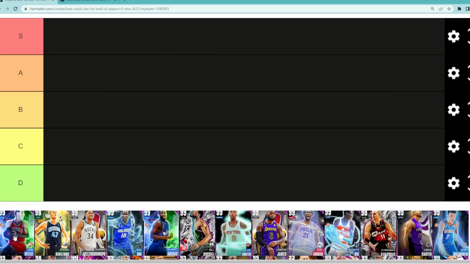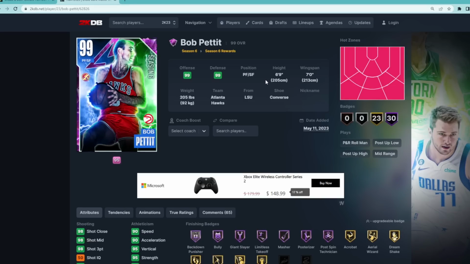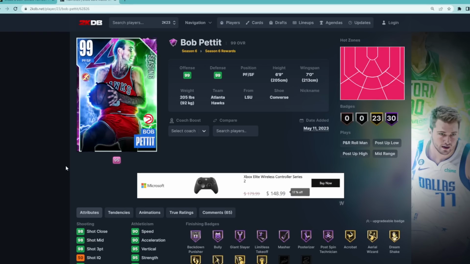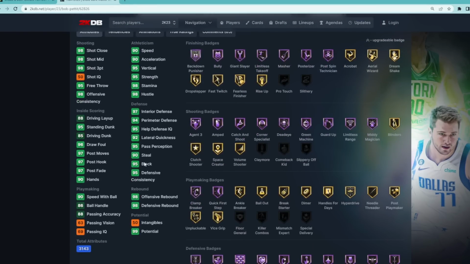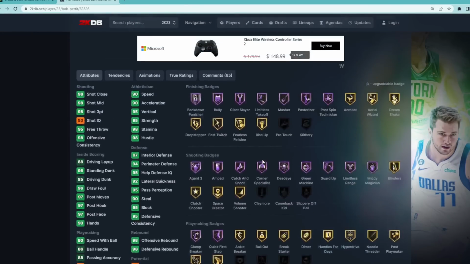But looking at the first card here of the 55, I do think Dark Matter Bob Pettit is probably going to be somewhere in the B, maybe A tier category. I think B tier is fair for Bob. He's 6'9" at the small forward position, 7-foot wingspan, and his stats and his badges are super complete. Defensively, 95 block, 90 steal, 92 lateral quickness, 94 perimeter, 97 interior defense. He's got tons and tons of good Hall of Fame defensive badges.